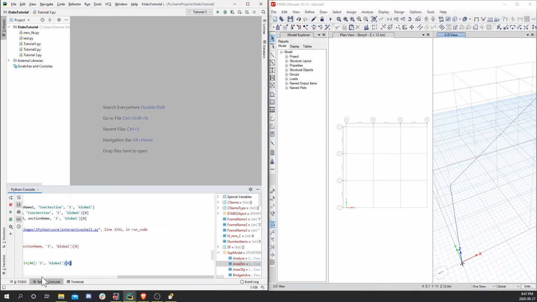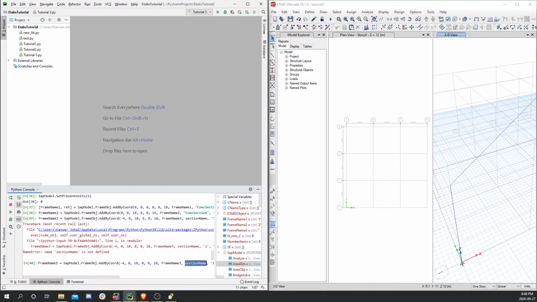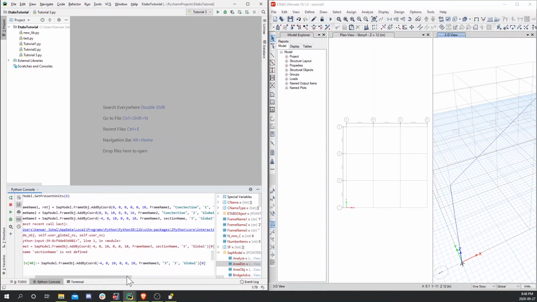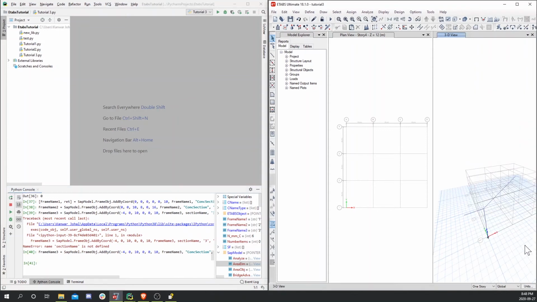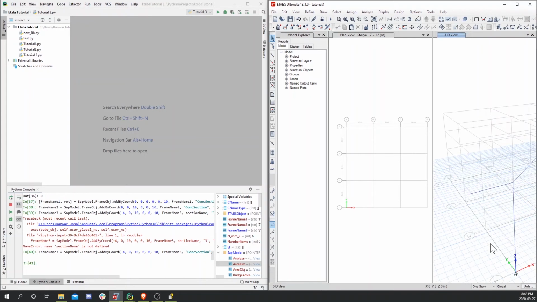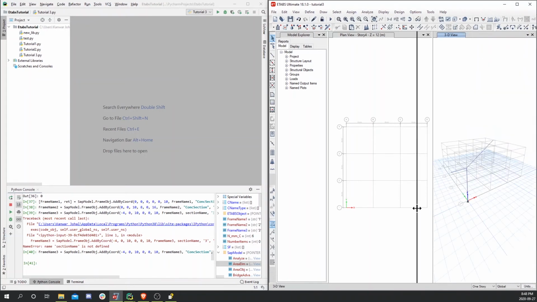Let's try that again. And here, section name. Oh wait, no. Section. Did that work? Sweet. Okay. All right. So I got my sweet little canopy thing, I guess, or whatever this is.